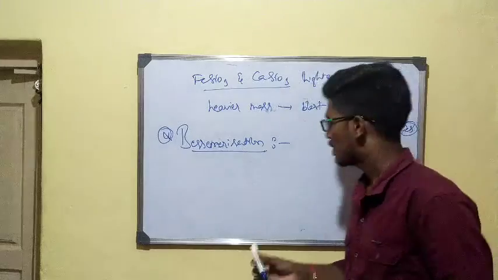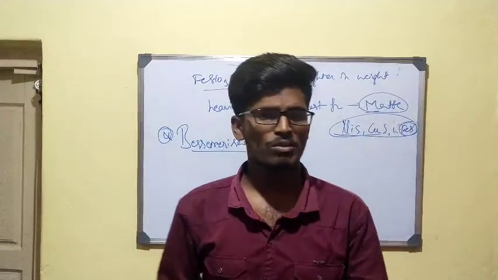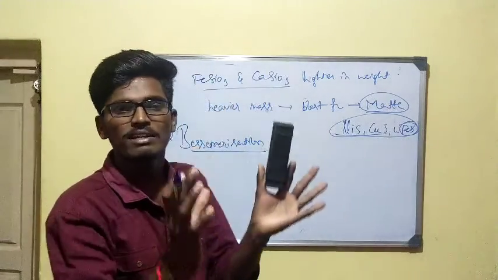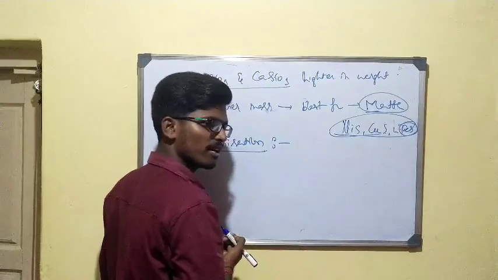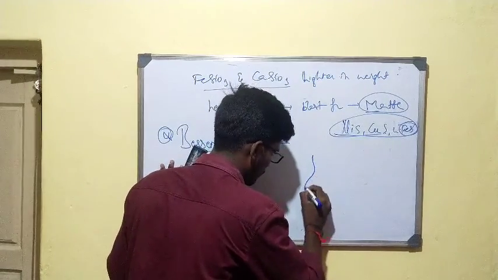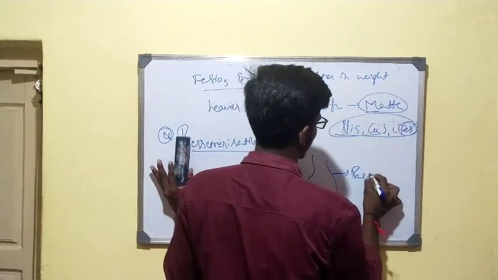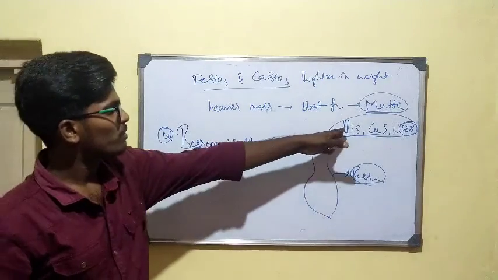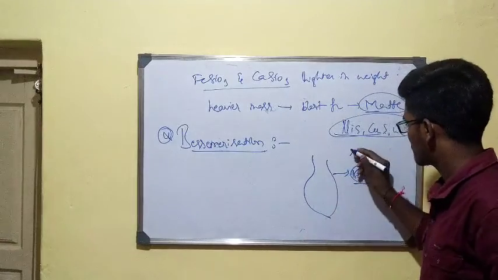In Bessemerization, you are going to take this molten matte in a Bessemer converter. And what do you mean by that Bessemer converter? Generally it is a pear-shaped converter, like a blast furnace. This is the shape of the Bessemer converter. To this Bessemer converter, I am going to take the molten metal. Especially, this is made up of steel.